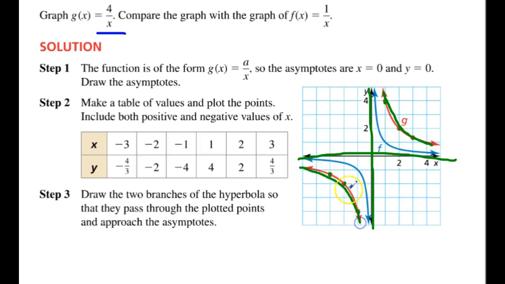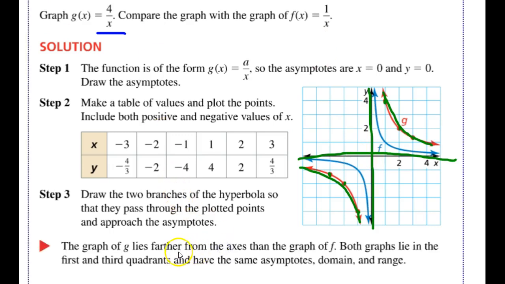So you'll see that the one that I just colored green, so it's the red and green one, is my new function, my 4 over x. So the blue function is my parent function, my 1 over x. So what do we notice is a little bit different? Well, I can see that they've been slightly stretched. So it's just a little stretch, remember, and we're going to see this again in just a minute about our stretching of graphs. But I have not changed the asymptotes or the domain or the range in this. So that part's the same. It just is pulled away from the origin a little bit more.